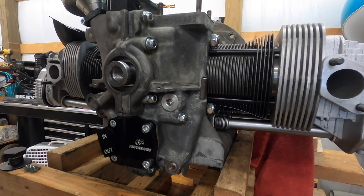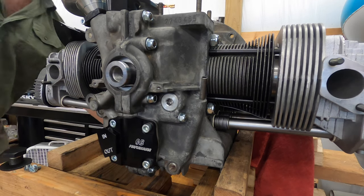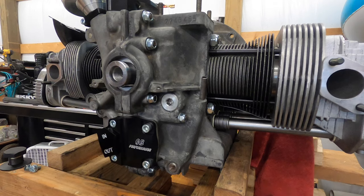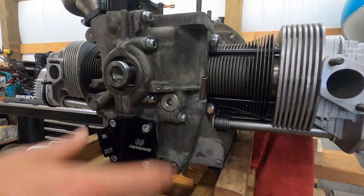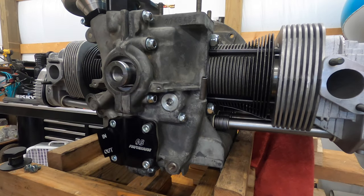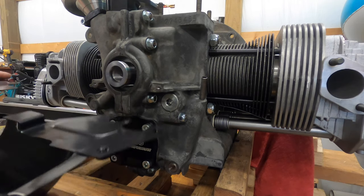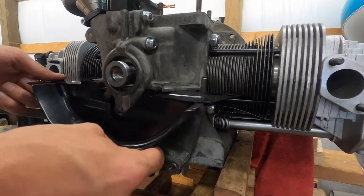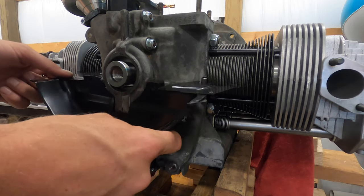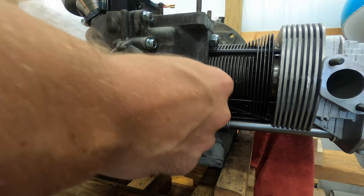We're going to put on our crankshaft pulley — torque is going to be 32 foot pounds. But we are going to put on our breastplate before we do that. I've already got my oil pump on there, everything is done in this area. I've already been messing around with my tins to make sure everything's fitting and what I need to modify before I put this on, because it's easier to modify stuff when it's not installed.